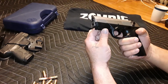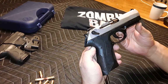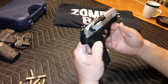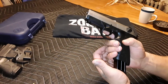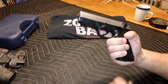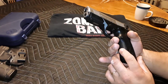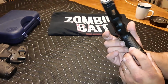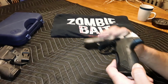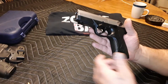I think the gun really looks good. A lot of people don't like the way it looks, but I don't think it looks too bad. I mean, it's not the most aesthetically pleasing gun in the world, I'll give you that. But it's really not a bad looking gun. And it really does feel good in your hand. You get a good full purchase on the grip. And the stippling on the grip is almost perfect. It's not too aggressive, and it's not too non-aggressive. And it seems to be in the right place. Plus, you have no finger grooves on this gun, which is definitely a plus in my book. I mean, to each his own.